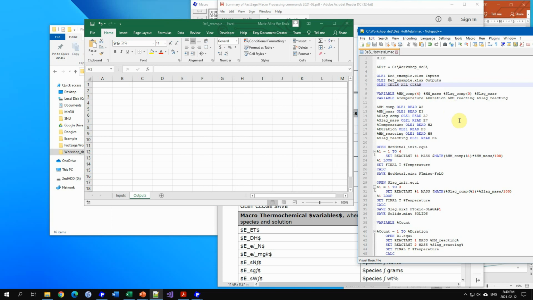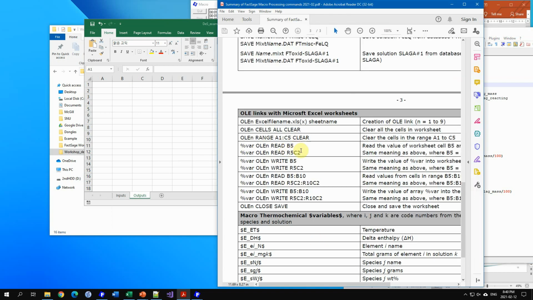Next, I will need a few user variables to store the results and pass them to the Excel worksheet. So if you look at how we write, the syntax is almost the same as to read. So we need a user variable to do this. And to be efficient, I'm going to use actually arrays. Instead of having one value passed every time, I'm going to pass one variable with many entries at once to be more efficient. Okay?